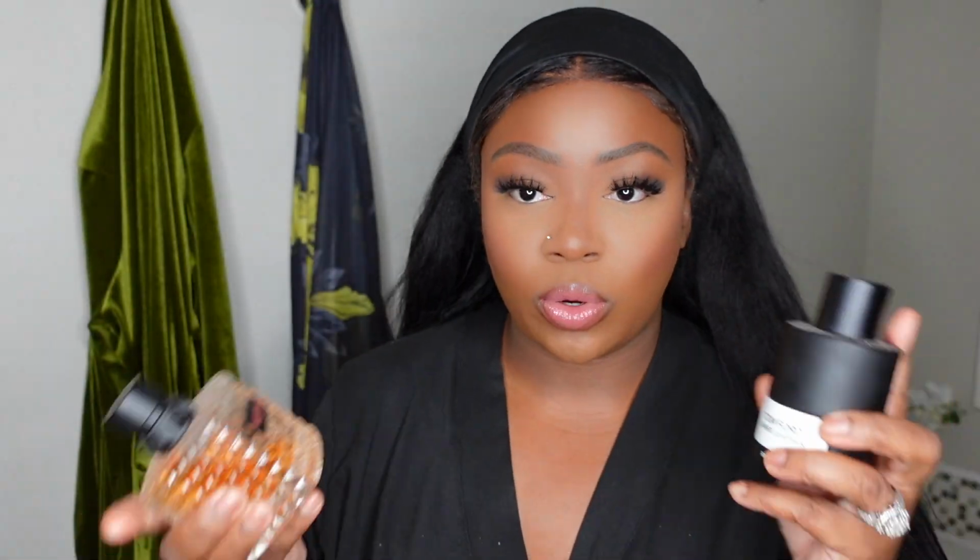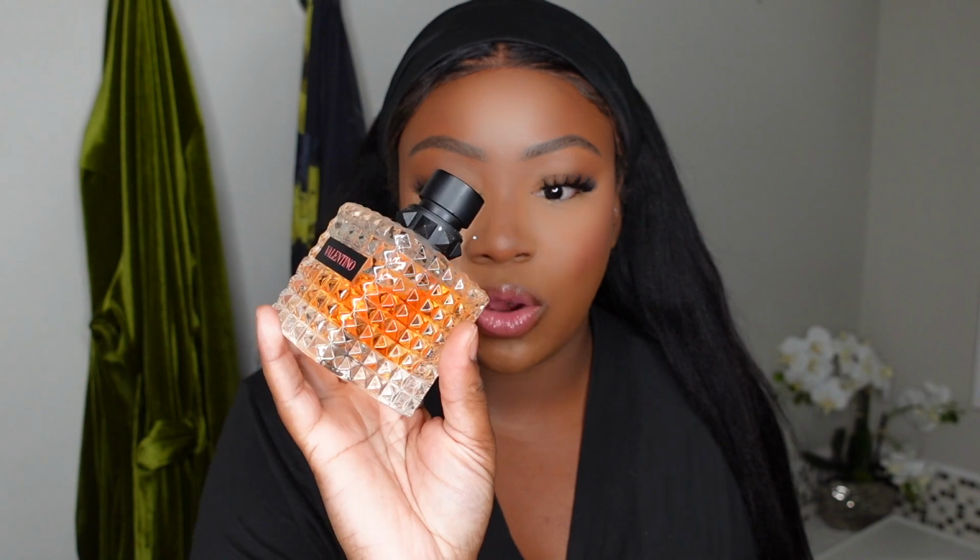Combo today is going to be these two here. This is the only Valentino I own. I wanna get the pink one that just came out, and I smelled the green one. I actually put it on my wrist and kept it on for a day last week in preparation for the sale to see what I was gonna buy, and I really like the green one and the pink one. So I'm gonna go here, here, here, here. I like to hit the front and the back a little bit, and that should be good enough.